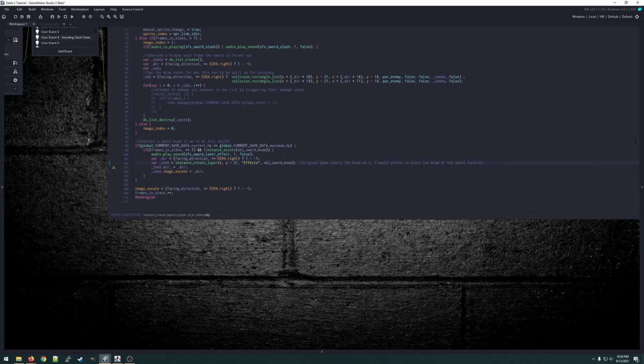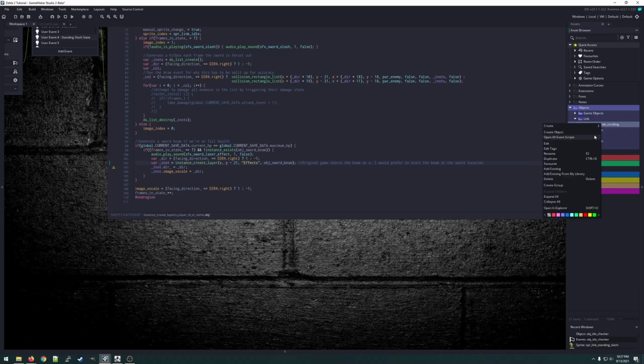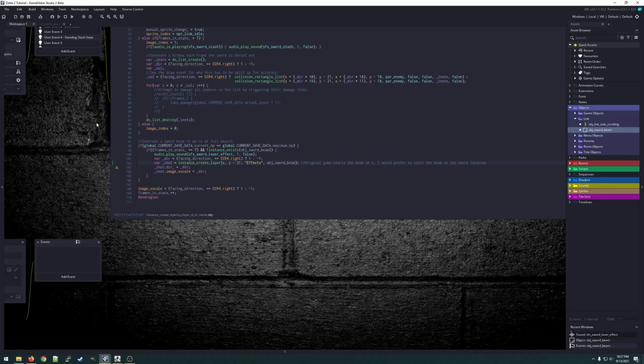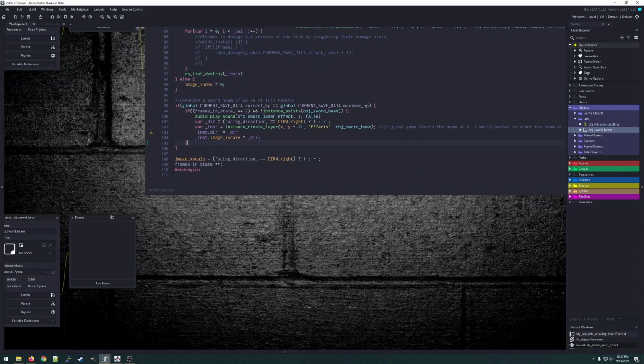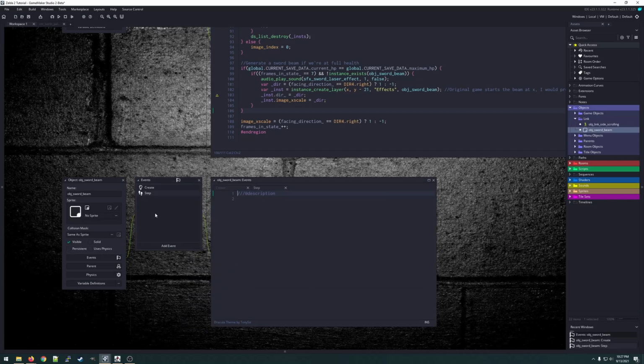So we have this object sword beam here. Let me go over here to my other objects and see where exactly I put this. Yeah, I just put it under a link here. So create a new object, obj_sword_beam. And give it a, before I forget, yay, got the text zoom in there. So then we go object sword beam, and pop it open over here, create and a step event for this guy.